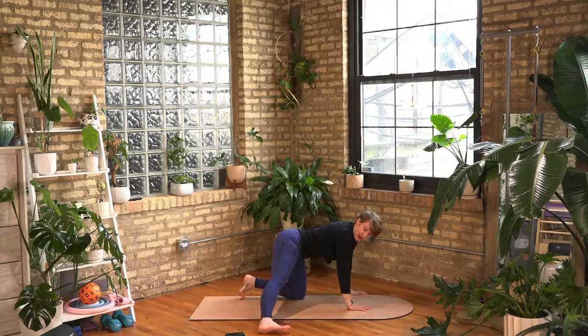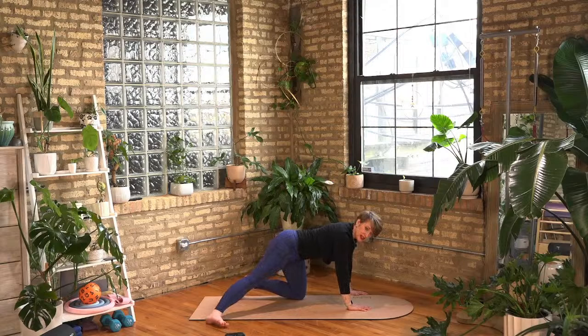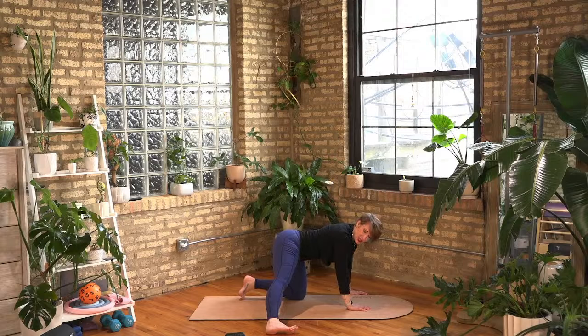Right here, yeah. So be sure that your leg isn't too far back, that it's coming out as much as possible right from the hip. And you can be on the inner edge of your foot for sure, or you can be on your full foot, whatever feels like the best stretch for you. And for this one, I'm gonna tuck my toes under as well. We're gonna be shifting back.